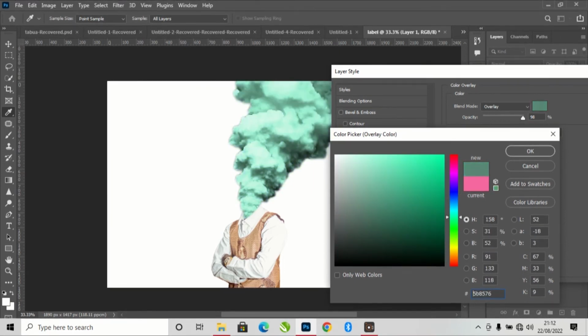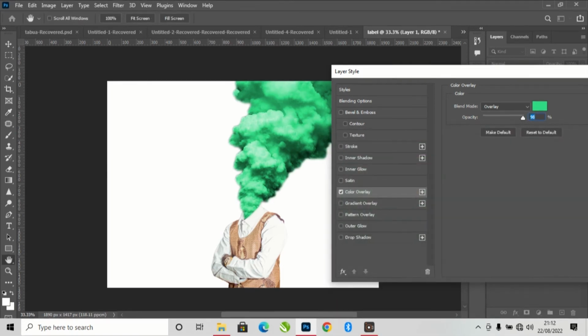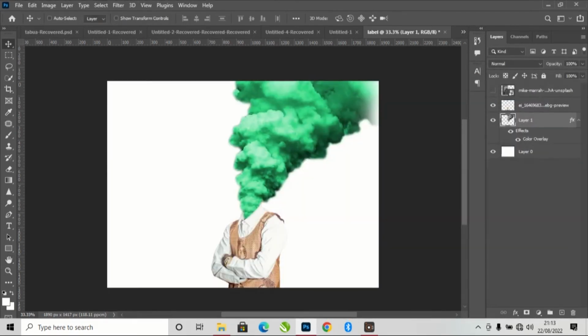Let's check out green. You have a lot of colors to choose from, any color you like. But me, I'm going for this green. You can choose anyone you like, but I'm going for the green. So you click on OK. Then you have our smoke head effect.